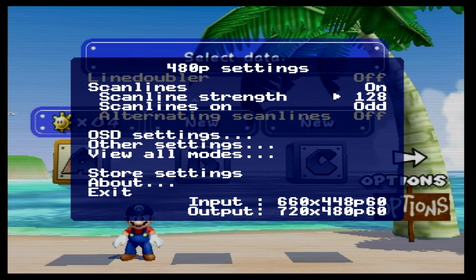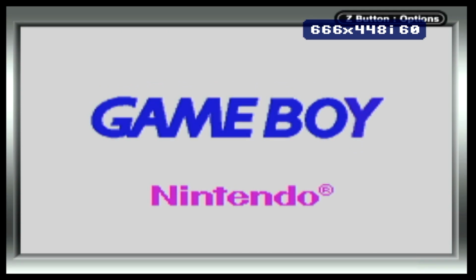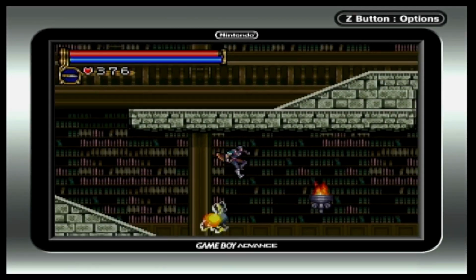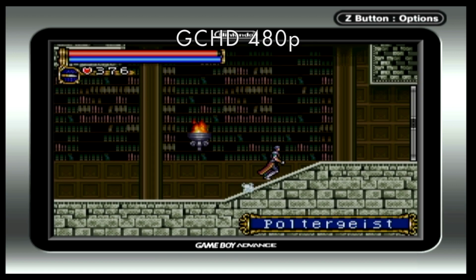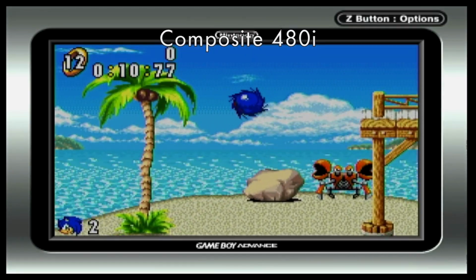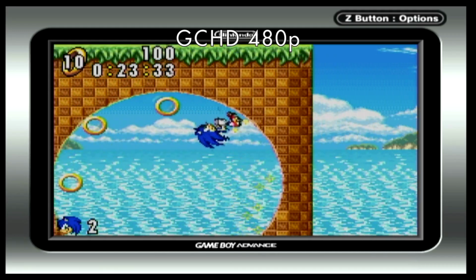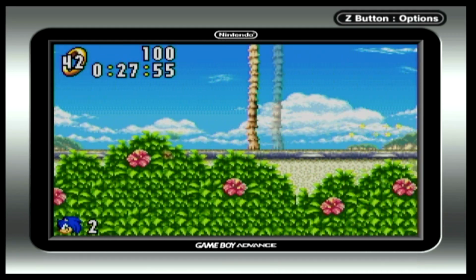Now, the big thing people are curious about as well is how the Game Boy Player looks. Well, first off, the Game Boy Player does indeed support progressive scan. However, like some GameCube games that support 480p, you will need to hold down the B button to be offered the option upon booting it up. The Game Boy Player definitely looks a bit sharper, but the important thing to realize is that you are able to finally play these games in the intended visual output. Let's check out a few more Game Boy games running on here.